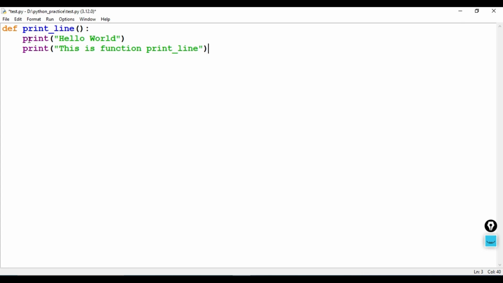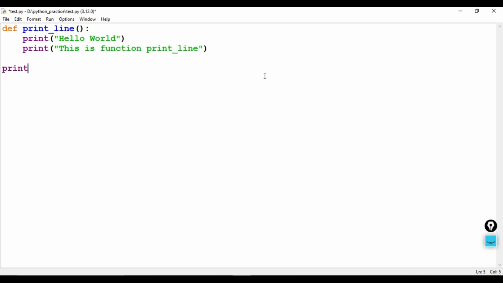Once you are done with your definition, you have to come out of this code block. So I will press backspace and I will take the next statement. Now I am out of this code block, which means whatever statements I write will not be part of this function.